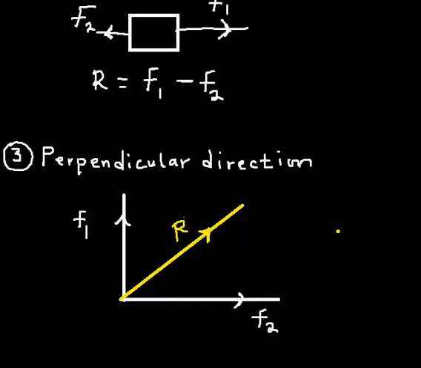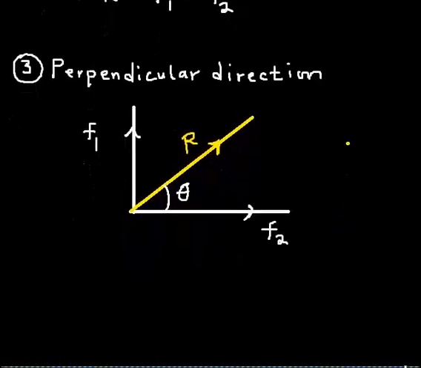So my resultant will be a line that is inclined at an angle between F1 and F2, and the direction of that resultant will be an angle theta. The resultant is going to make an angle theta with F2, with the horizontal. Now, my interest is how do I actually get the magnitude of my resultant, the R, when the two vectors are perpendicular to each other.